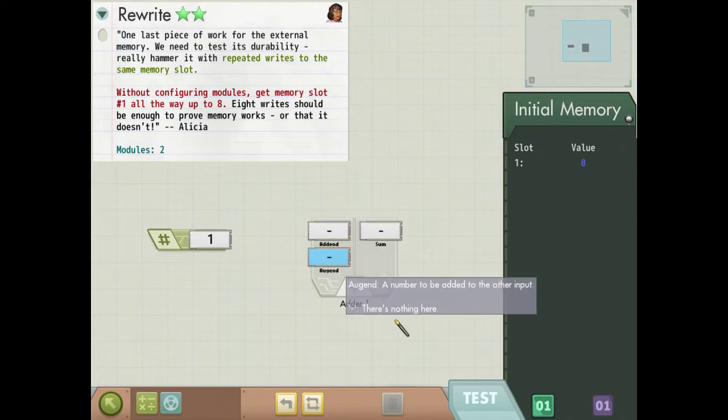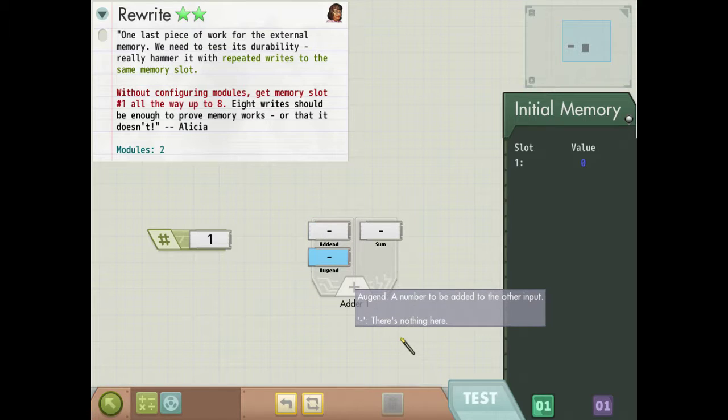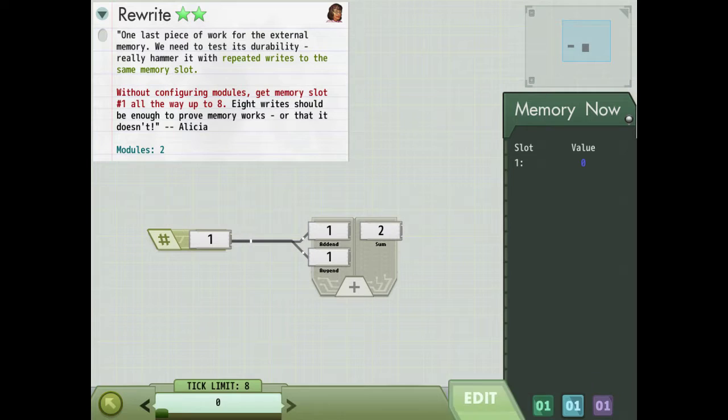Okay, wait. Addend: a number to be added to the other input. Okay. Let's test this anyway. From what I understand, it might add both of these two. Let's test it right away. So tick limit is 8. Add the number to be added to the other input. Four, cycle number 5. No, it doesn't do a thing.